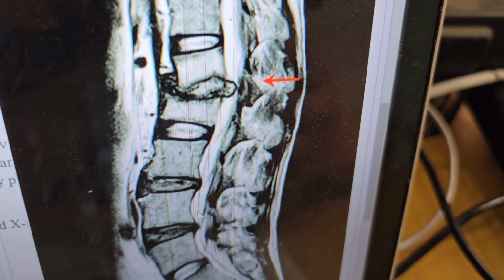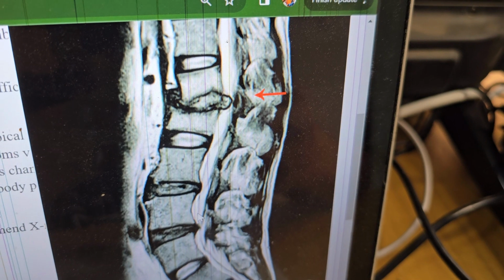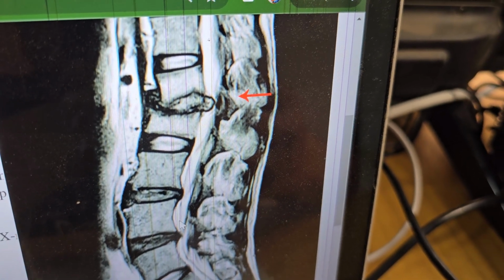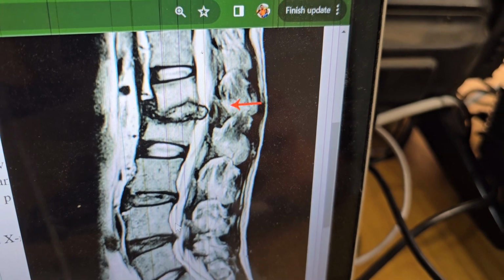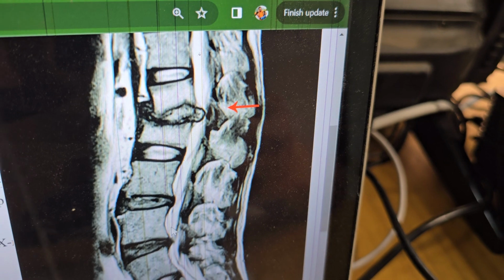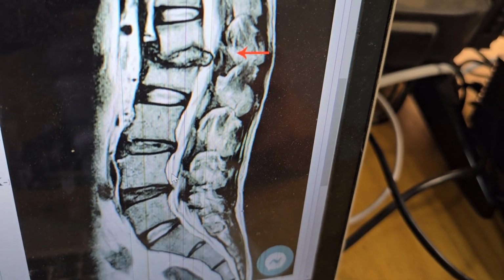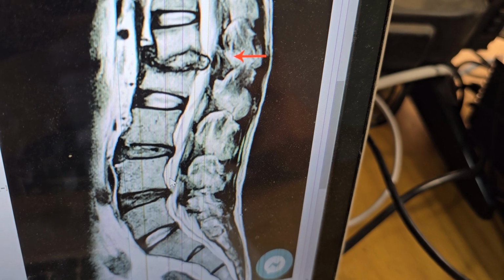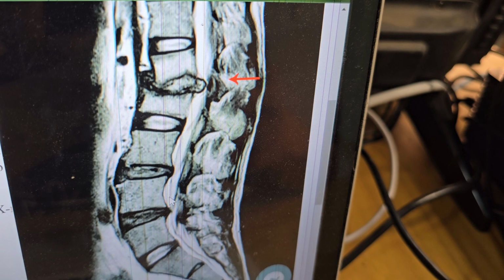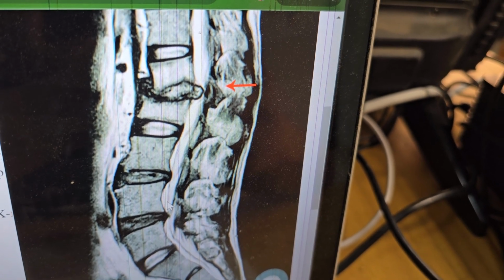You can understand this picture when you see it, it is worth a thousand words by itself. I don't have to tell you more, but you can appreciate in the T2 weighted image, a sagittal plane MRI, which is showing here. Roughly, if we count 5, 4, 3, 2, between L1 and L2 there is a disk space, and this space is very much destroyed.